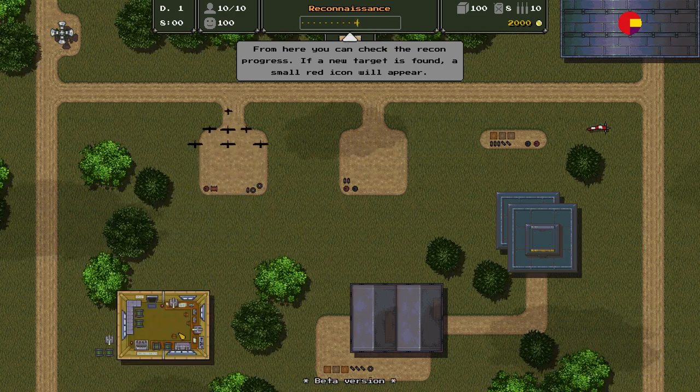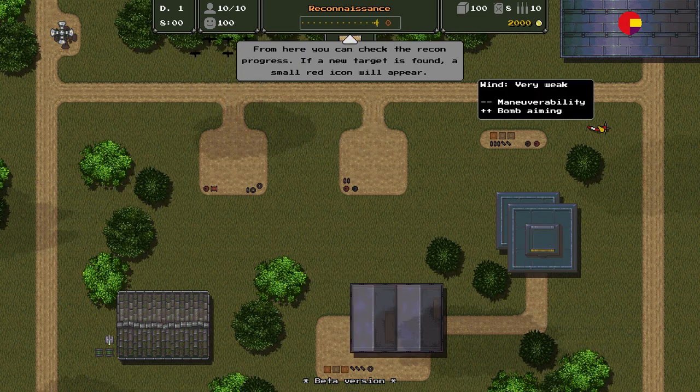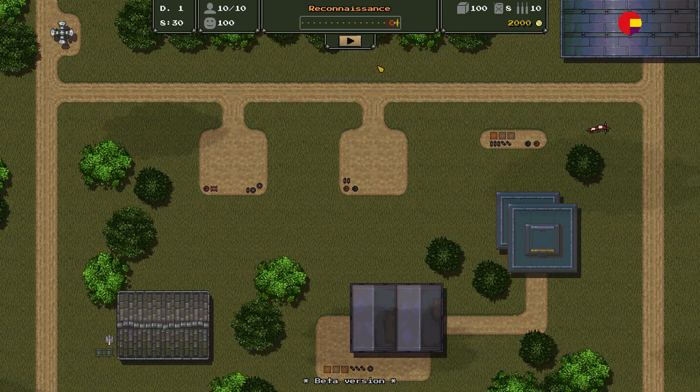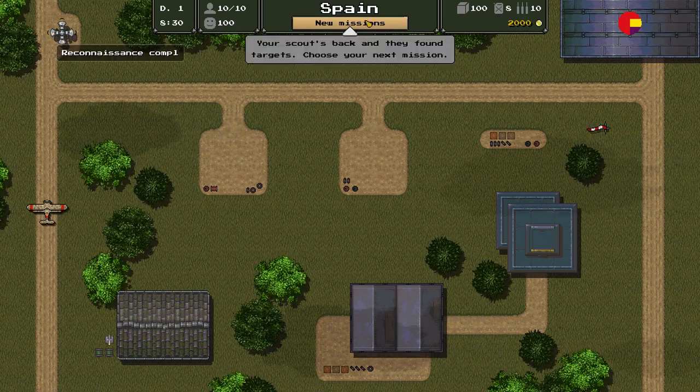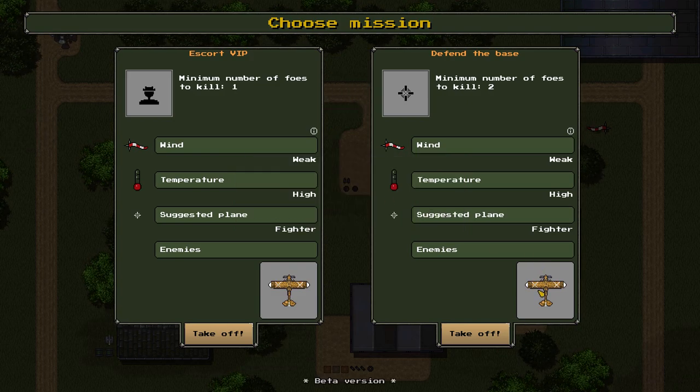So I press W and things. Like, as you can see, when you mouse over, you can have repairs and stuff like that. Oh, double targets. The scout's back and they found targets. Choose your next mission. Minimum number of foes to kill: one. Okay, the enemies are things. Suggested plane is a fighter. Weak wind. High temperature. Okay, let's go for this one.